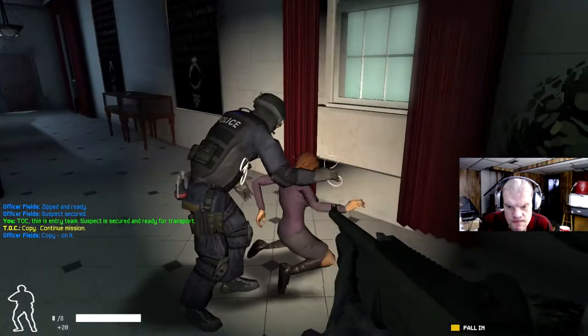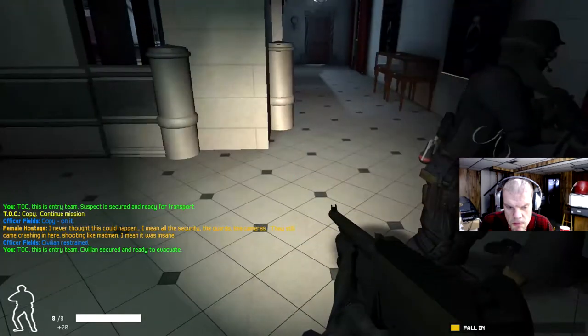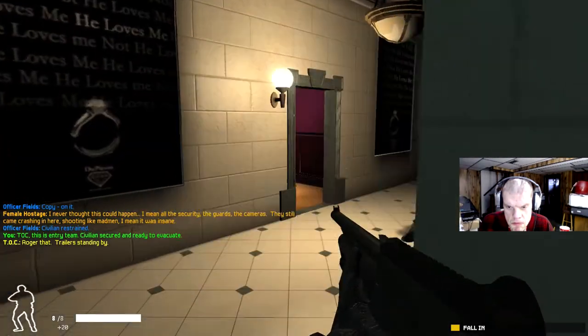I got you. Calm down. I got you. I never thought this could happen. Civilian secured. Security guards secured and ready to evacuate. They still came crashing in there shooting like madmen. I mean, it was insane.